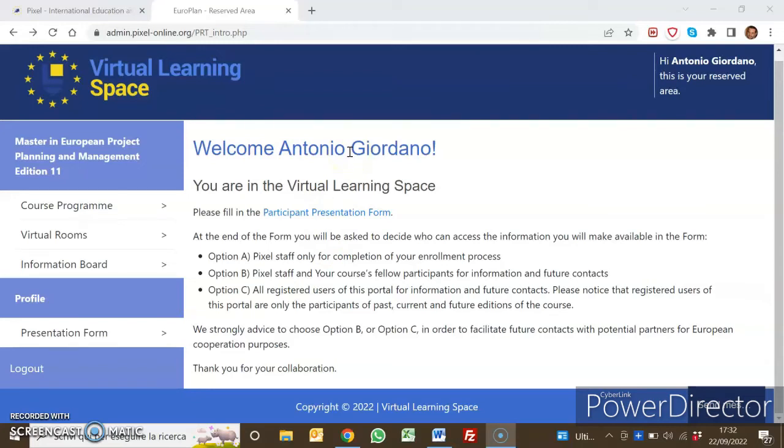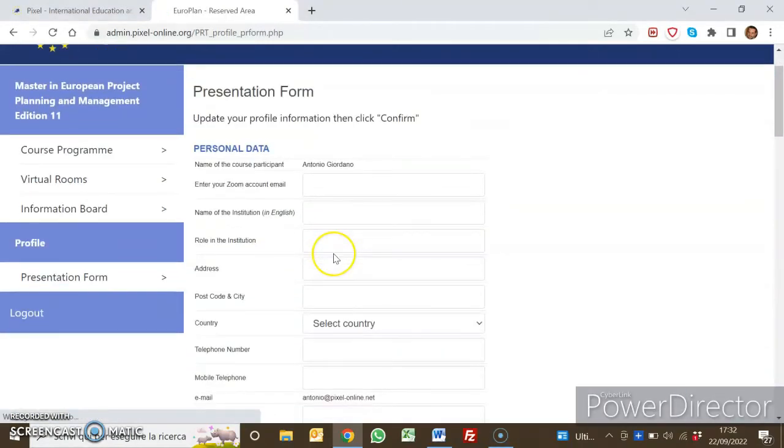The first step you will be asked to carry out is to fill in your presentation form. So you click on Presentation Form and you fill in all the boxes or almost all the boxes presenting you. It's a kind of business card within the EuroPlan e-learning platform.